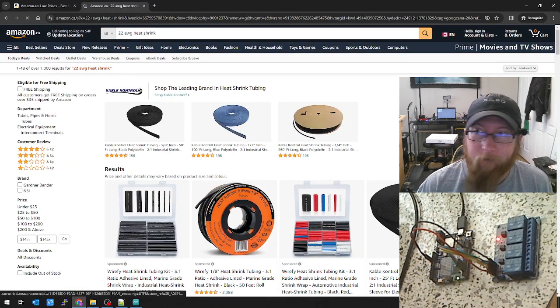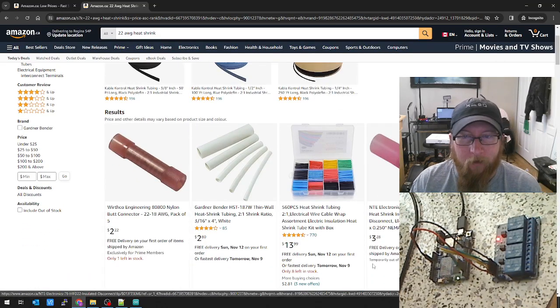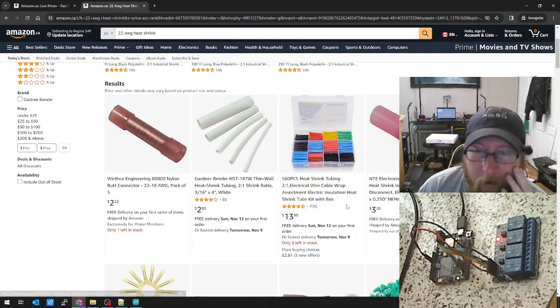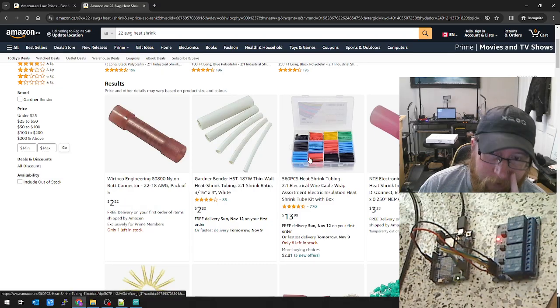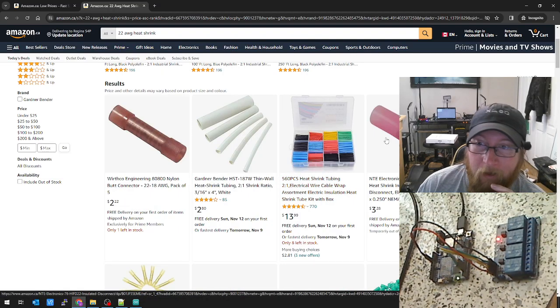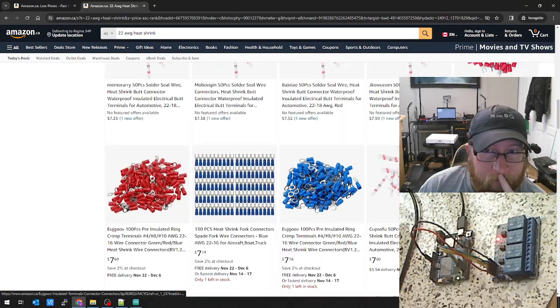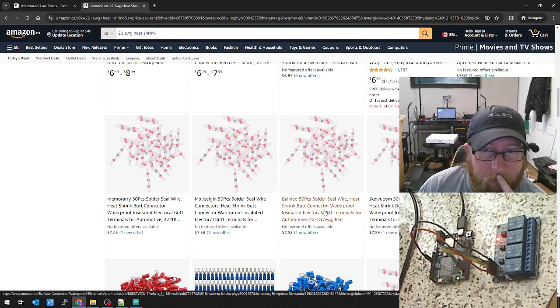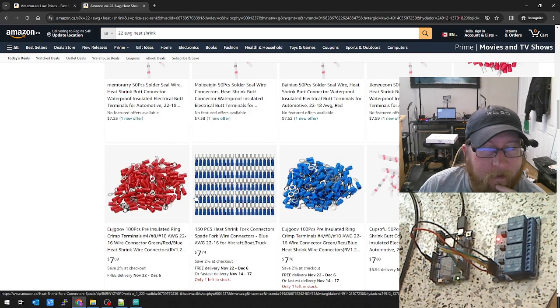Let's see what they got here. Lowest price. What do we got? $13 for 560 pieces. But that's huge stuff. I don't need all that. I got quick release ones. These would be nice. These are the automatic solder and shrinking ones. So you actually heat up the centerpiece, and the solder will melt and join the cables that you stick in it. Kind of cool.